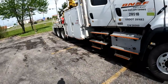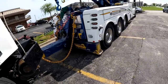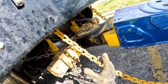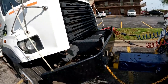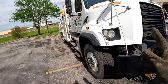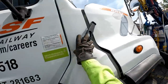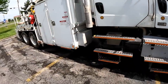Okay, so this thing has been a pain, but I finally won. Got my tie downs on it, got my breakaways on. Got emergency air supplying air to the truck. I've got service air, the blue line, controlling the brakes so that when I hit my foot pedal, it activates the brakes on this, because this is a super heavy truck. Want to be sure we have brakes on it, active brakes.